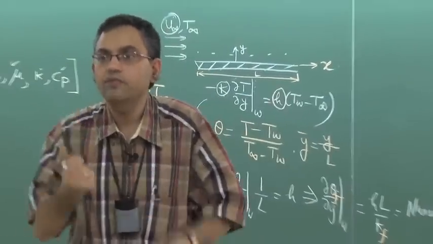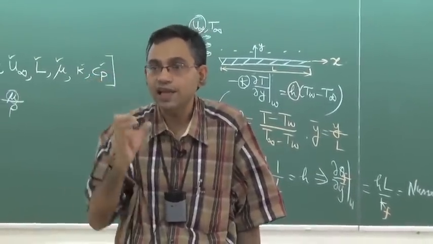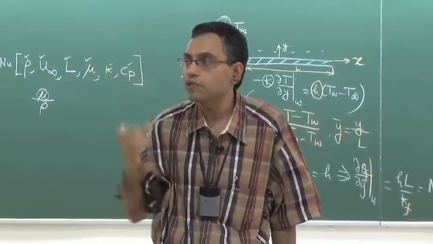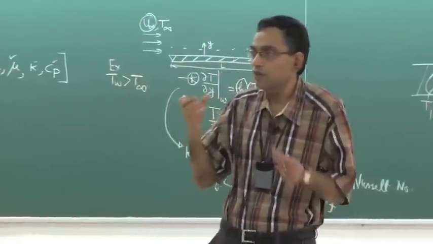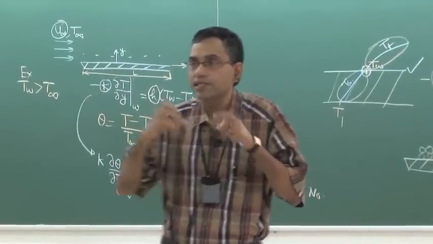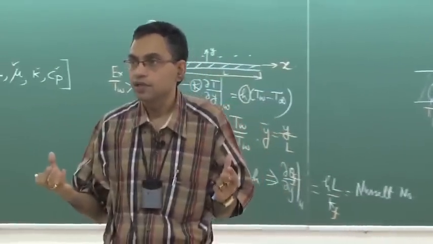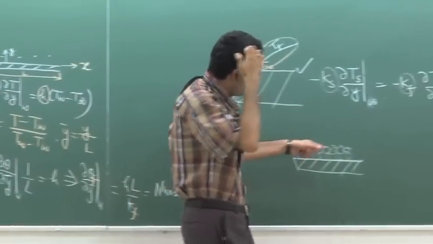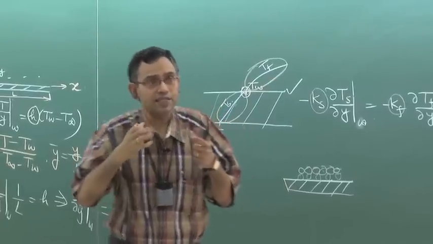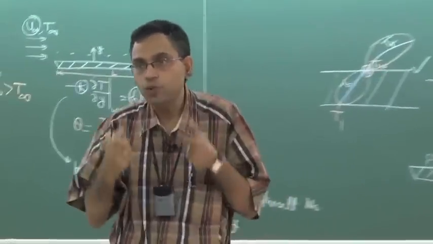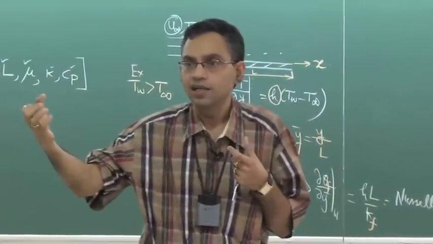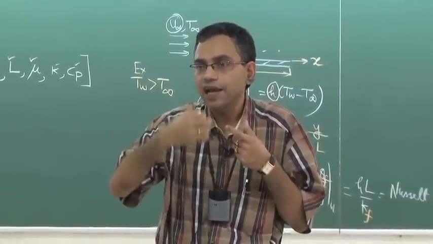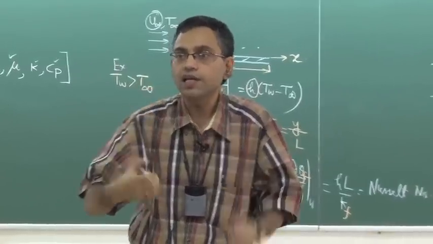There is a messenger in the fluid that propagates the message that yes, there is a momentum disturbance, and that messenger in the fluid is nothing but the viscosity of the fluid. So viscosity of the fluid is physically a messenger for momentum disturbance. Now the fluid gets a message that there is a momentum disturbance, but the fluid has its own inertia. So even though there is a momentum disturbance, the fluid tends to maintain its own momentum.